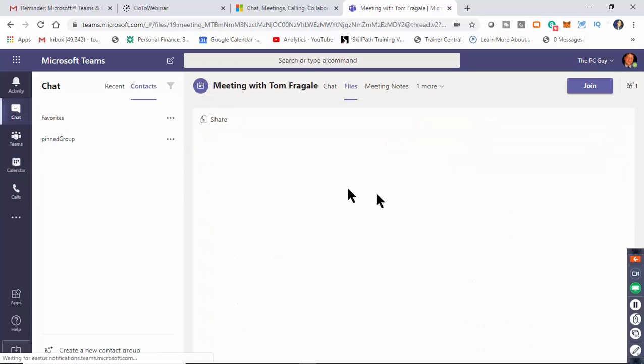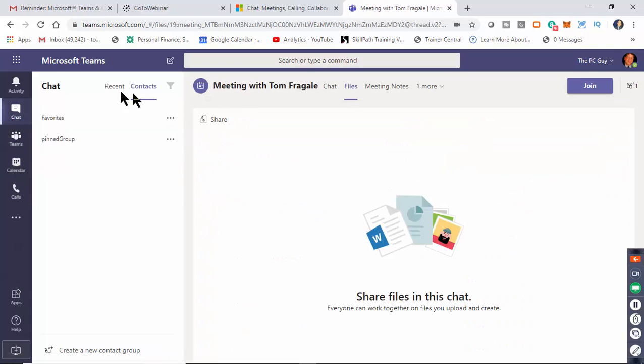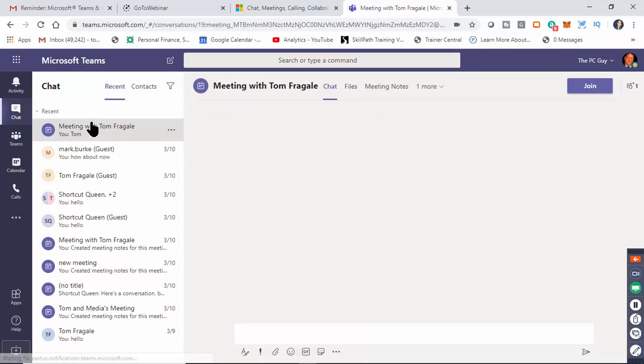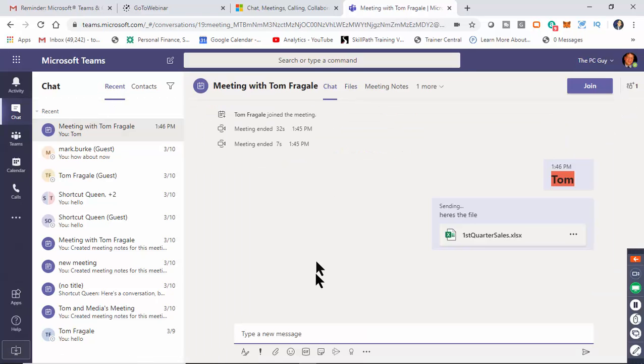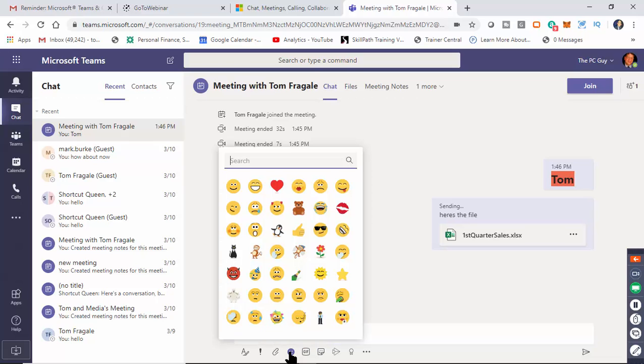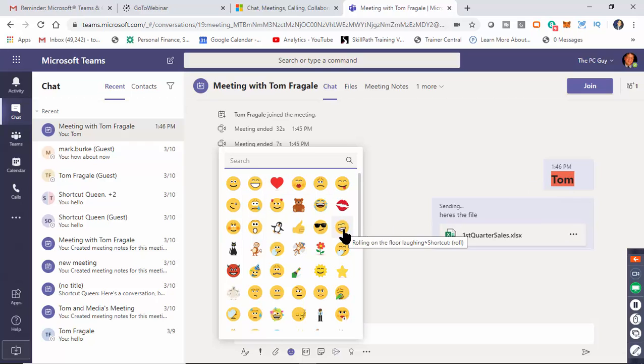Let's go back into our chat again. Okay, so I'll go back to the recent chats, and I'm here on this one. Let's go through some of these other icons. I just showed you how to attach that file. And then here is maybe some of the fun things that go along with Teams. So I pick on the emoji, and then you have many of those icons that we're familiar with, the happy face, and there's some different ones. If something is funny, of course, right? And then the cool one. So I'll pick one of those.